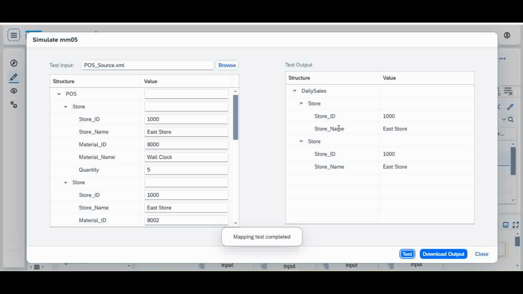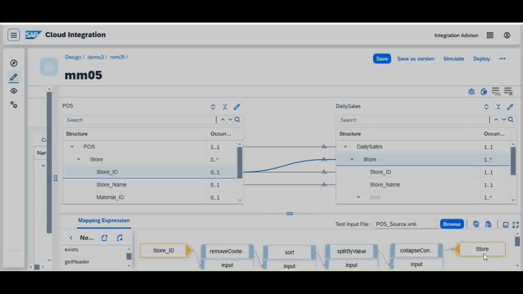Good, so far good. It created only 2 stores. But store ID 1000 only is coming here, and it should effectively come as 1001. Then we will see further how it works. Close it.